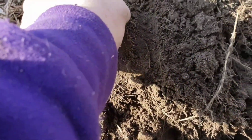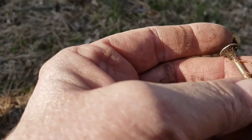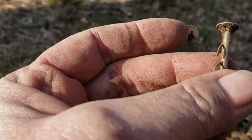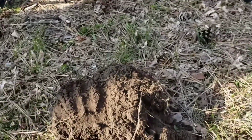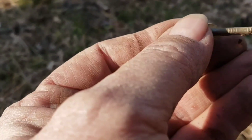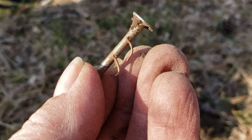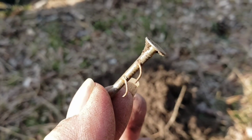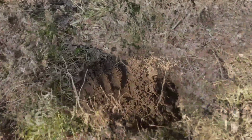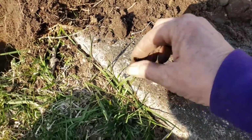I got another dime signal, but it was a real weird. It's got copper and it was bouncing two numbers. I've never seen a nail like this before. It's got copper attached to it. Look at that. That's weird. Anybody knows what kind of nail that is? Let me know.